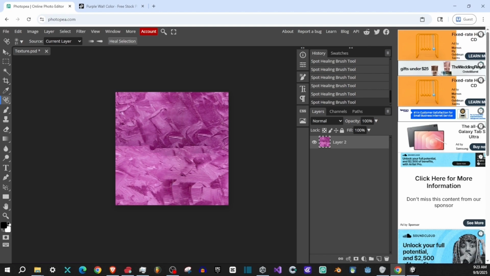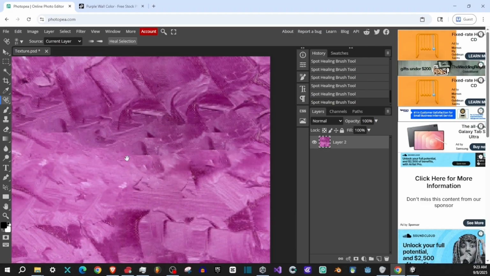Like if it's here, it's getting rid of it down here. So we can keep blending. But if it won't get rid of it, you keep trying and the line just stays there. Another way to get rid of it is to use the clone stamp tool. So we're going to keep trying it and see if we can get rid of it.